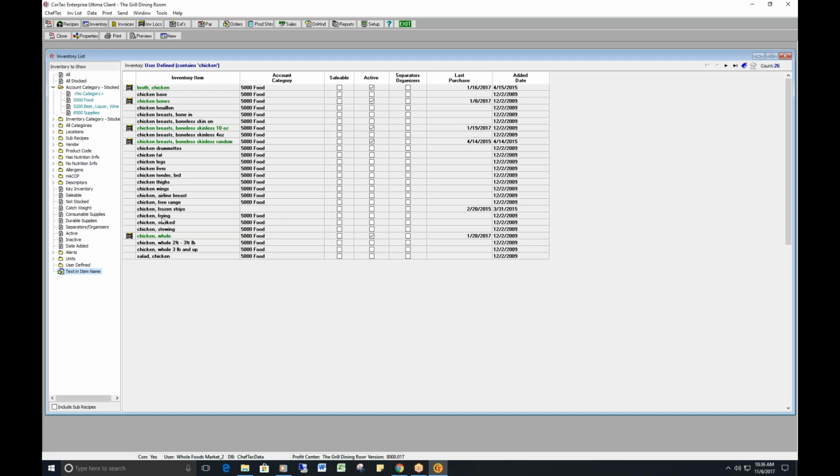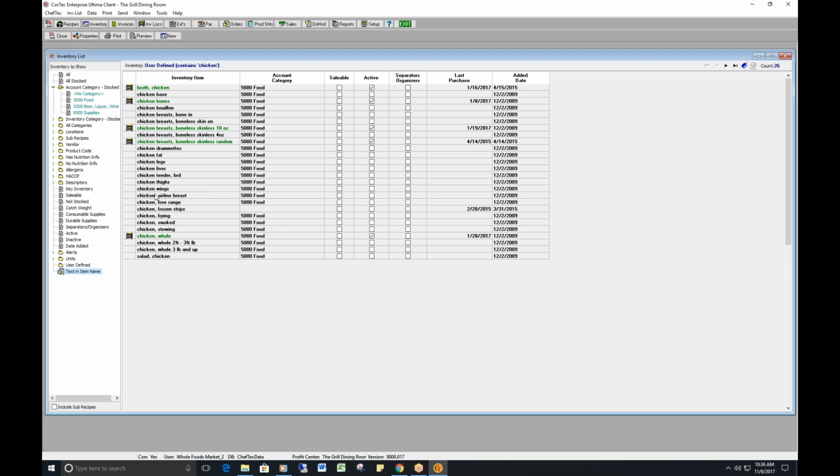It doesn't necessarily have to be a Chef Tech item, because if another profit center added chicken breast without an S and put boneless skin, it's going to show up black in the other profit center because it is in your database and shared, but it's not stocked because there's not a purchase for it, and it's not in your recipe in that profit center, but it would come up as a black not stocked item in other profit centers. So not always is it a Chef Tech item, but typically you can see how the naming convention is.